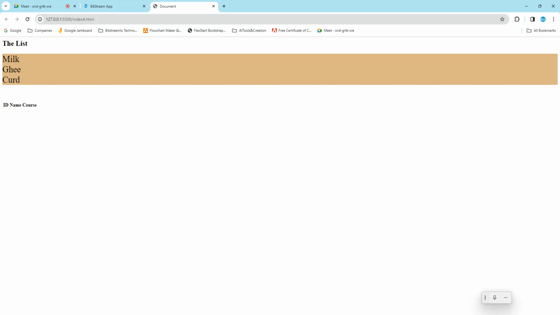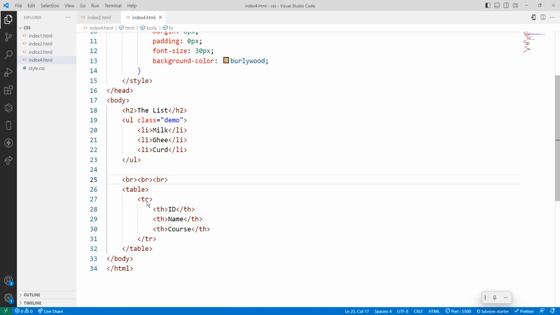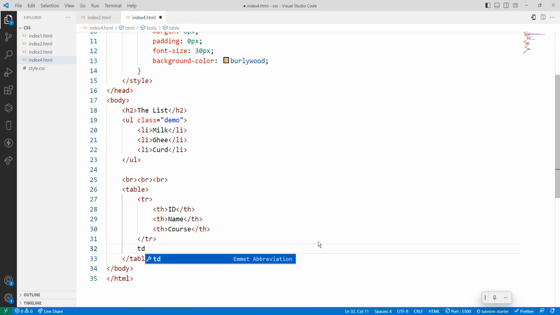Then I want to define the table data. This is the row, and this is the column. Table row means it is like this. So now the table row is done. Then the table data, TD.